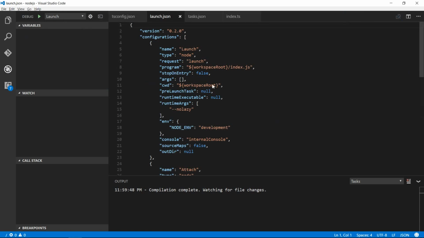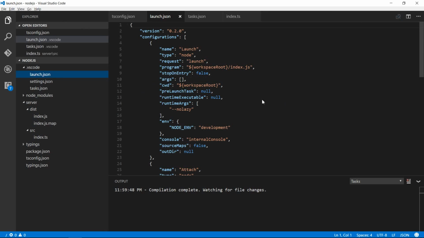Okay, so now it's not going to work magically. We need to make some changes to make sure that it points to the right folders. So here are the changes that I'm going to make in this launch.json. We want to start with workspace root, which means the folder from where we launched VS Code, and then we have a folder named server underneath that, and then we also have a source folder underneath that. We're not going to be using index.js. Rather, I would like to start with node-server.ts, the TypeScript file.